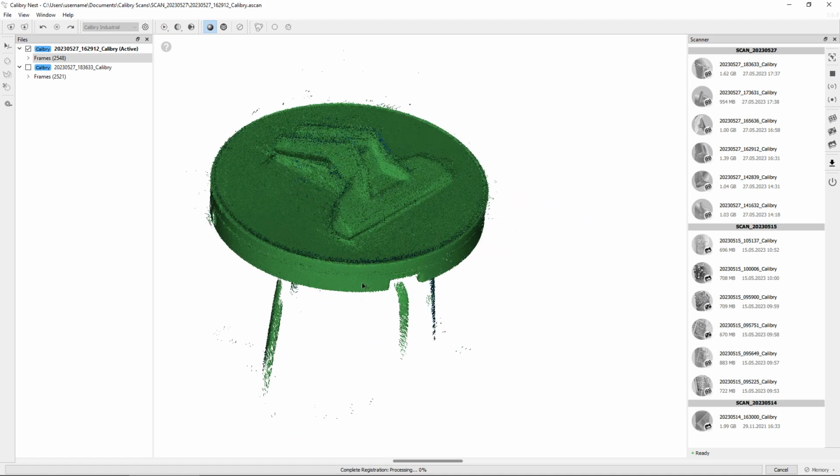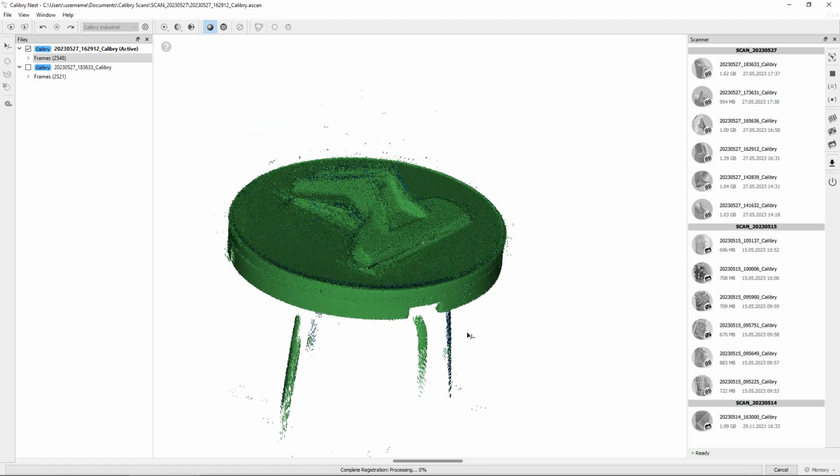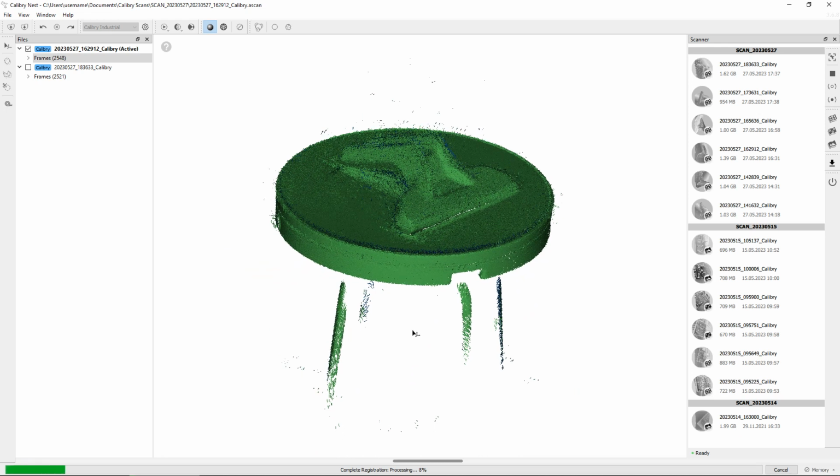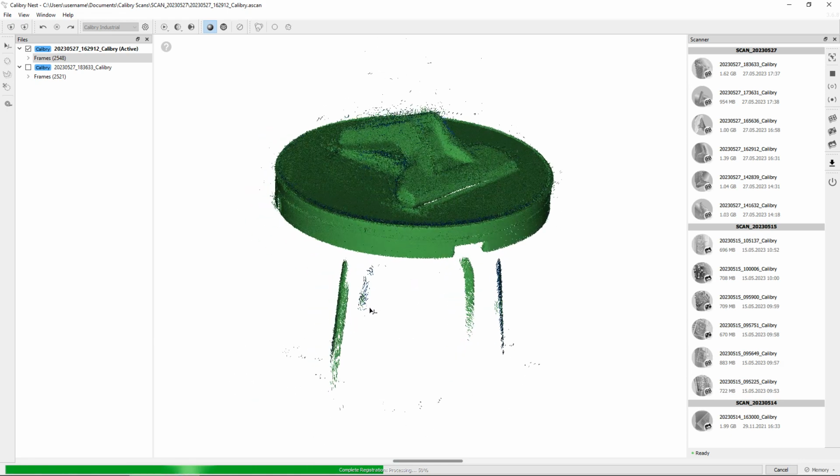Since we're removing noise, we're also going to remove some of the data that is not very dense. So for example, these legs of a chair, they most likely will be removed. Parts of this outer rim of the table will be removed because it wasn't a focus of the scanning. Most likely this data is not very good and the point cloud there is just not very dense. So you will see that this data is most likely going to be deleted.